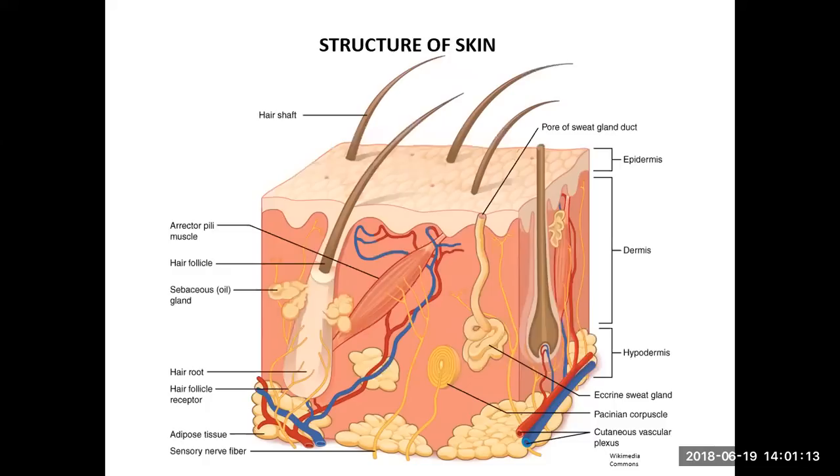The next layer after the epidermis is a bit thicker and it's called the dermis, and it supports and transports nutrients to the epidermis. Then we've got the hypodermis, just underneath, which binds skin to underlying tissues. It stores fat, protects us, and allows movement as well. So just between yourselves, have a little think about what the functions of the skin are. I've said a few words already that might jump out at you.